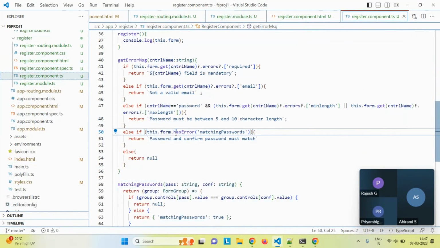Form has error matching password. Then we are passing it here, but this is not getting returned. We'll check this tomorrow. Right now, else if this form having matching password, this should execute. Let us see that tomorrow.